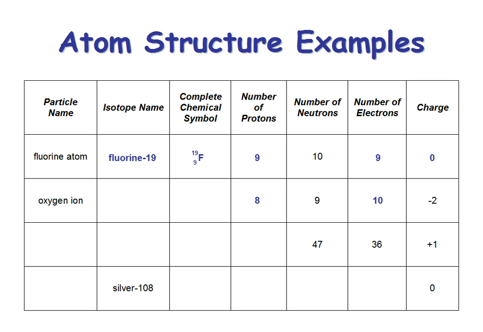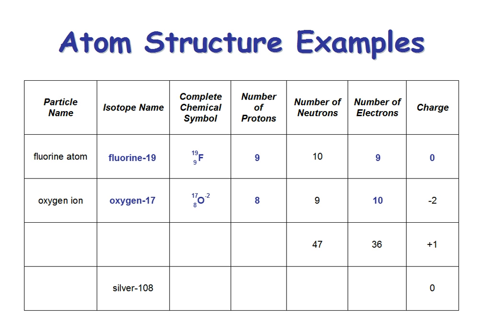The symbol O will need to go in the middle of my complete chemical symbol. The bottom left-hand number will give me my protons, which would be 8, the atomic number. The top left-hand number would be my mass number, my protons and neutrons, which would be 17. And then my charge would be -2, and I would write that this time. And the one above it, you could have put a 0 again for fluorine, but you do not have to if it's understood to be a neutral atom. To name the isotope, I would write oxygen, dash, and then the mass number, which would be 17.